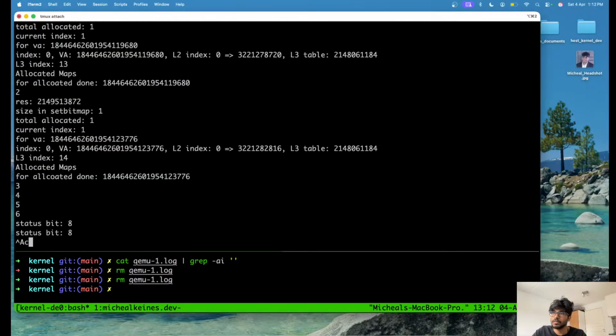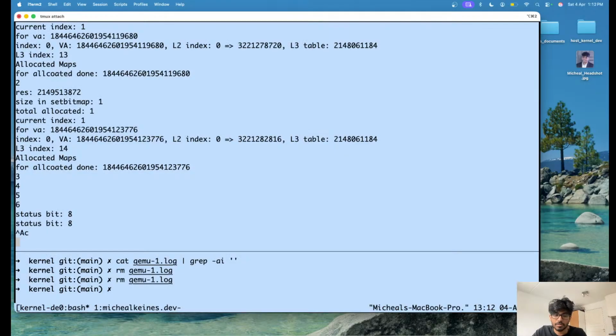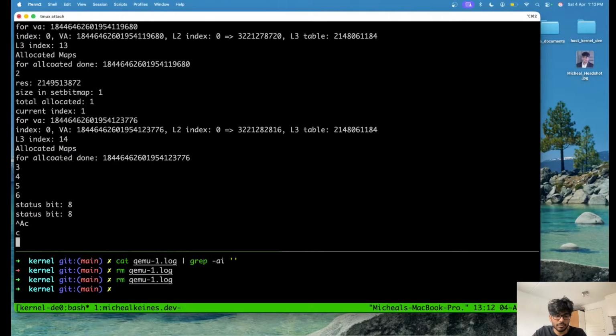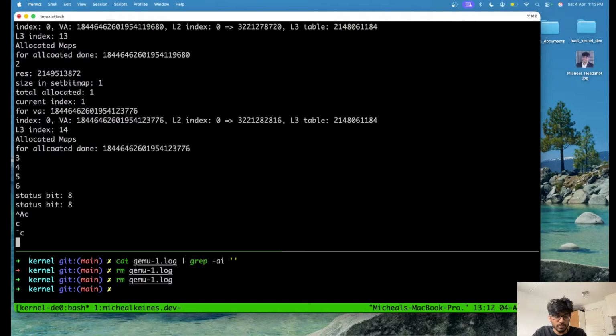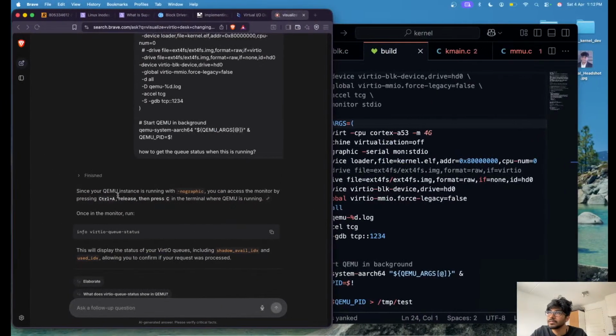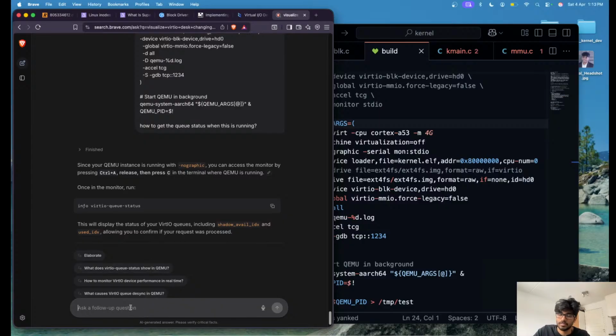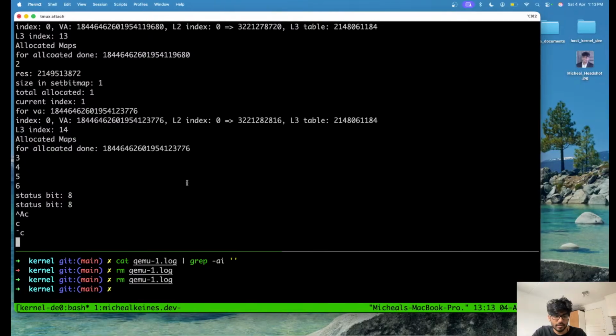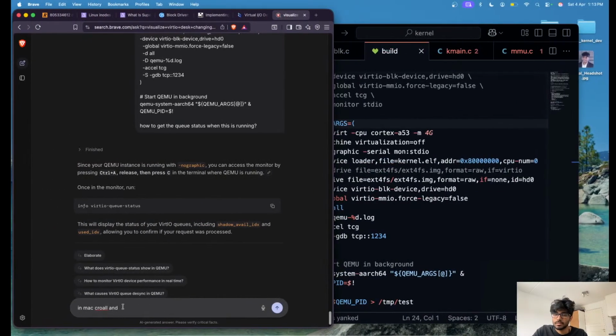Control A, C, nothing happened. C, nothing happens. Mac, Control A, maybe it's Control Shift A, Shift C. A does not work.